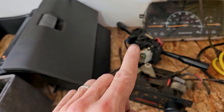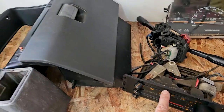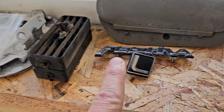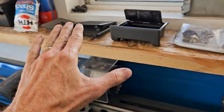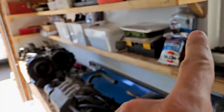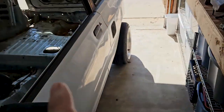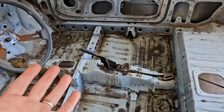I think I can sell all these parts. This heater control is worth like 60 or 70 bucks. Even a Festiva badge and all this stuff. So what a cool idea. I thought if we can sell off the parts we're not using, same thing with the Gixxer, and then maybe we could build this car for free.